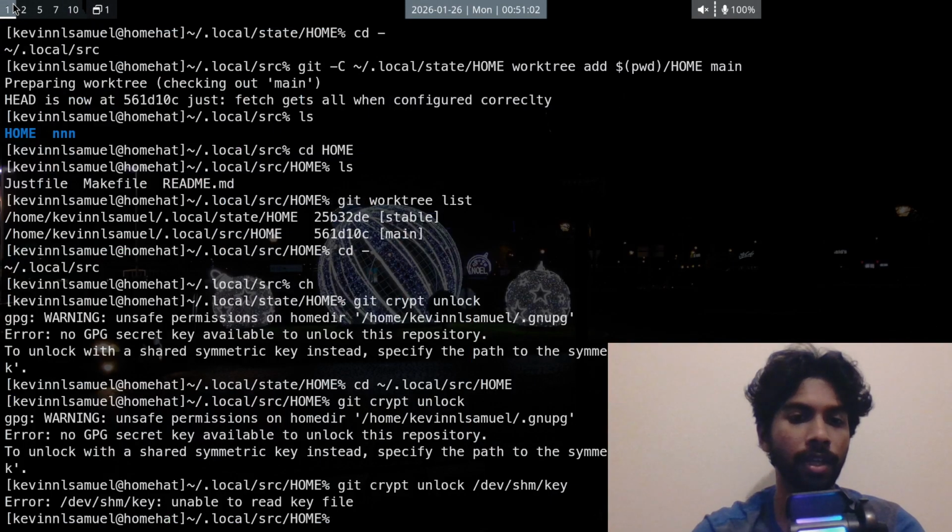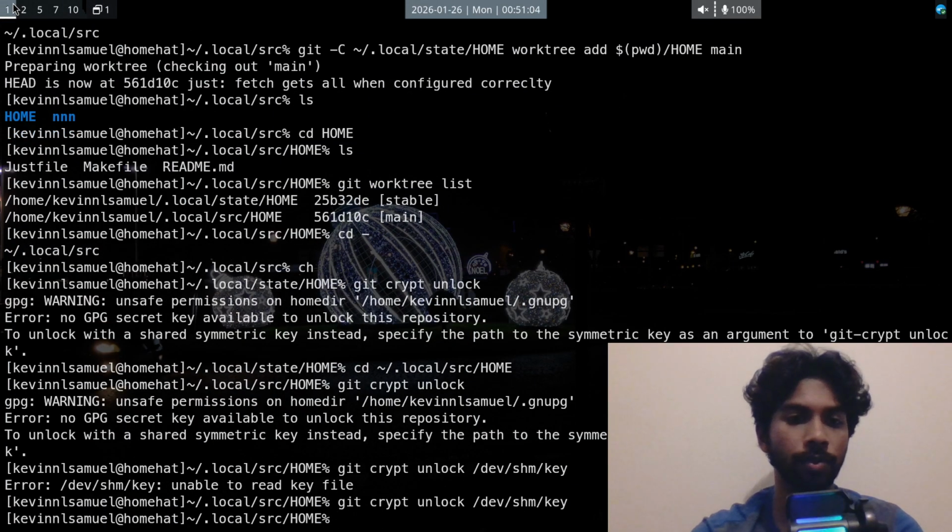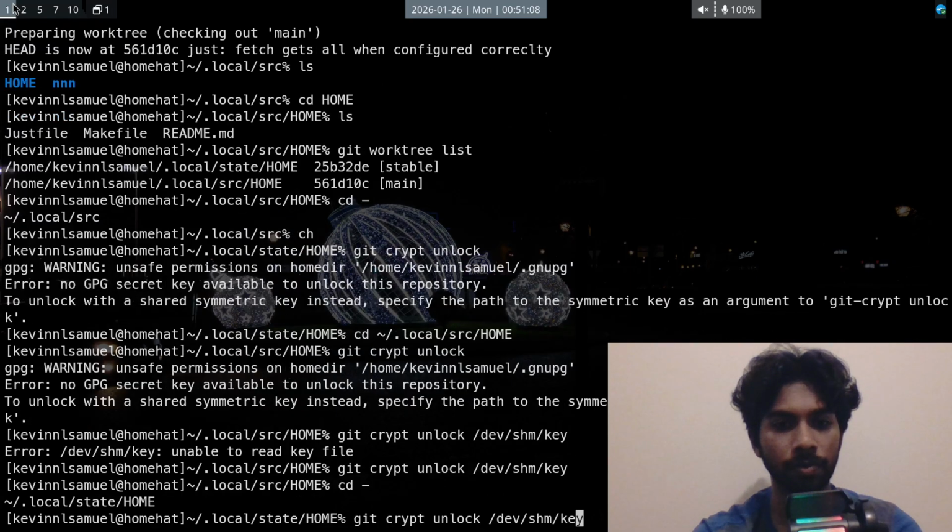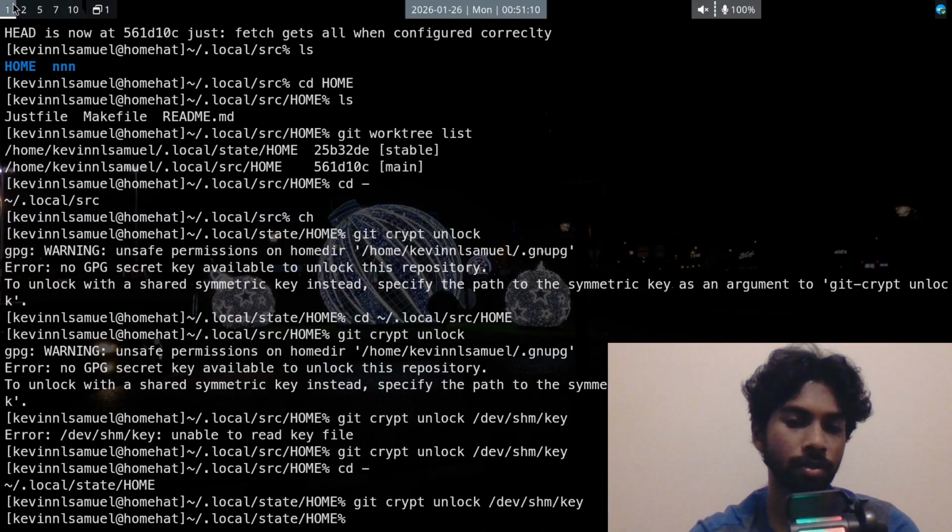Oh, I gave access to a different user account, which was not me. Oh, so I can unlock it twice. Interesting.